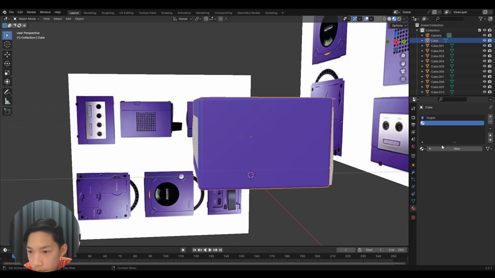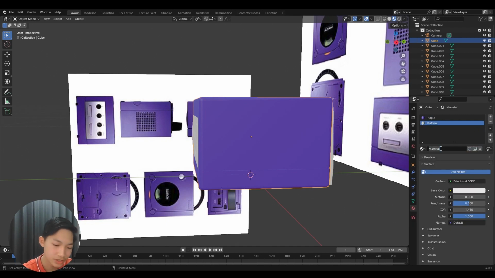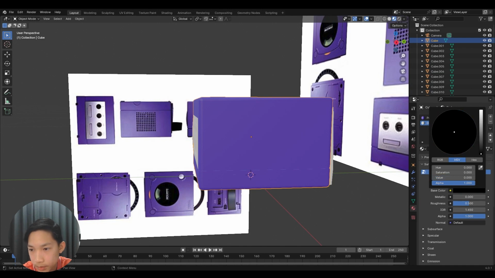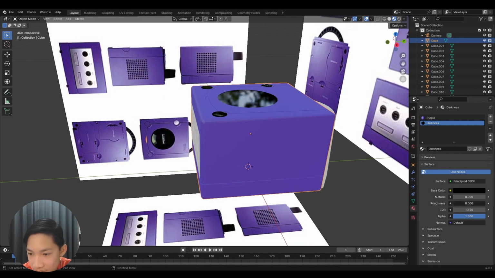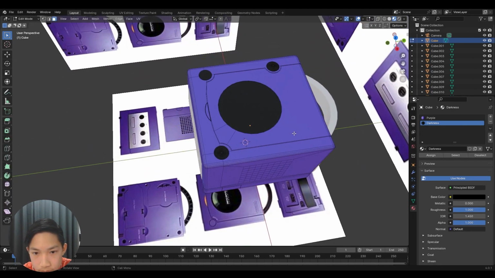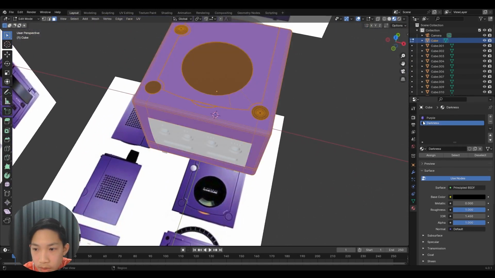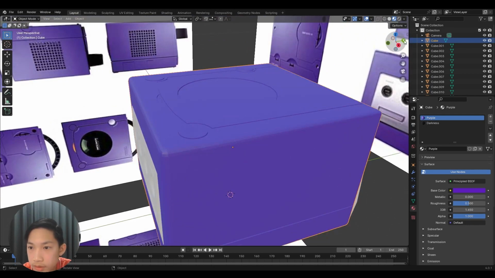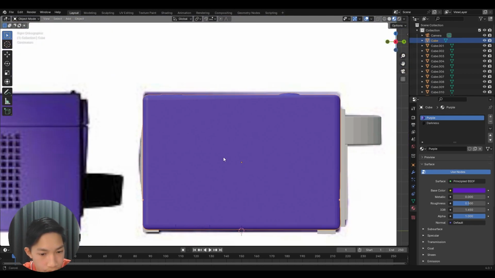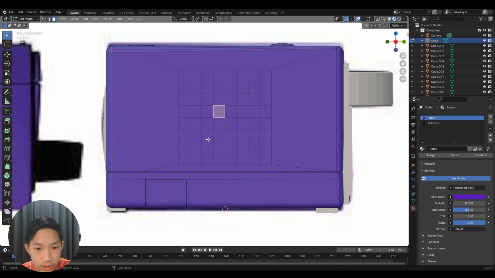And I'm going to add another new one. I'm going to call this darkness. They're basically the holes, you know. When you look inside, it's going to be pretty dark. So it's going to be black, and it's going to have no roughness. So, wait, it's going to have a lot of roughness. But for some reason, all these parts are turning black. Hold on. Press A, select this guy, and assign. And there we go.